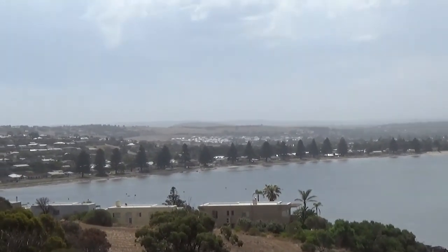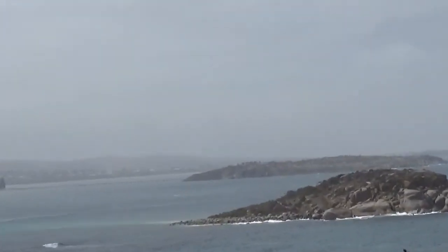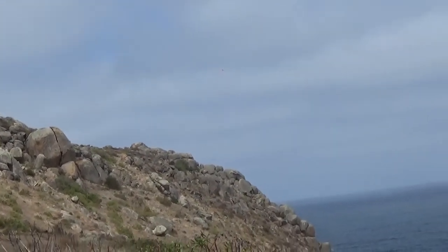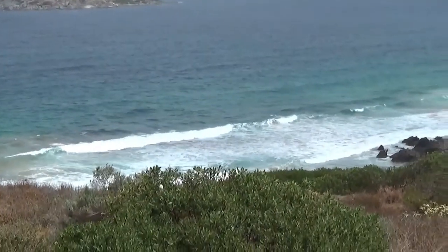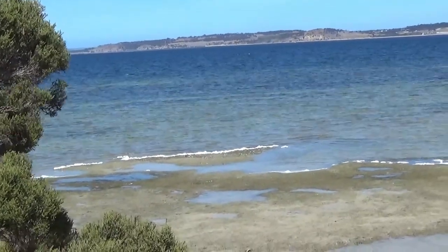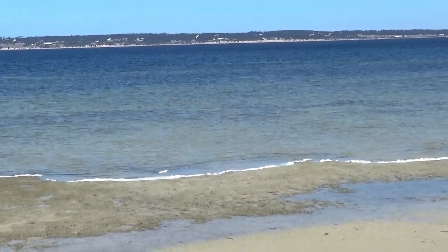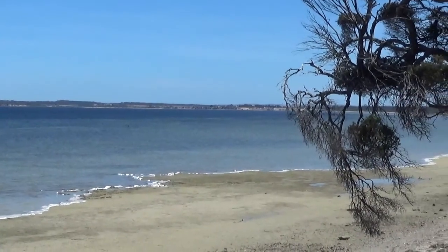We're on the bluff looking back towards Victor Harbour. Just turn around. Island with another little island. Still on the bluff, we're not doing a walk, you can actually walk to the top. It's a bit warm. Just having a look around here. Around down to the beach. Islands almost meet. Tide's out at the moment. Beautiful big trees all around the edge, a few houses. That's about it.